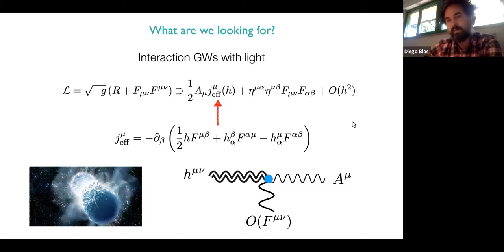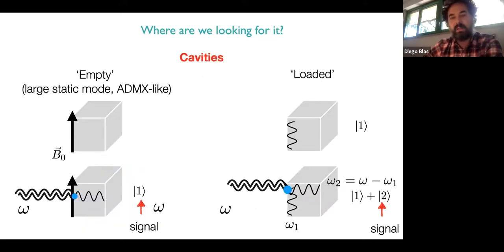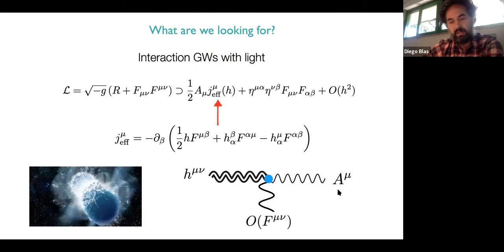That's the first thing. There was a question about this particular point on cavities, and that drives me to my second slide, which is which kind of searches one can do with cavities, at least the straightforward ones. So the one on the left are what I call empty or ADMX-like cavities. So you have a box, if you want, for a theorist, cavities are a box, where in principle, you need to do something with the background field. Because you want to remember to use this vertex. So you want electromagnetic production, secondary, you need some background field.